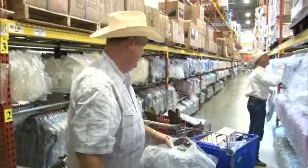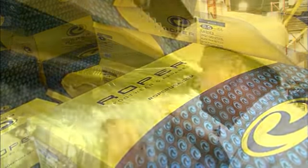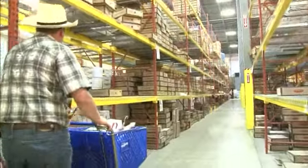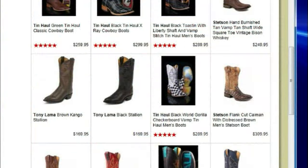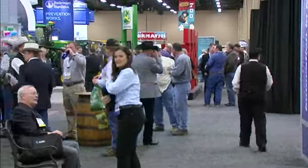One outstanding NCBA member benefit includes special discounts on Roper and Stetson products. New and current NCBA members can upgrade their entire wardrobe for a fraction of the normal cost. If you join the NCBA and you're not currently a member, you do get 50% off your first purchase at urbanwesternwear.com, and then you get other coupons throughout the year for additional 25% off as you work your way through. Also, if they attend convention, they're able to get a coupon at 50% off at the Roper display in the trade shows. So there are benefits for our existing members, but a new member also gets a coupon for 50% off for their entire order.